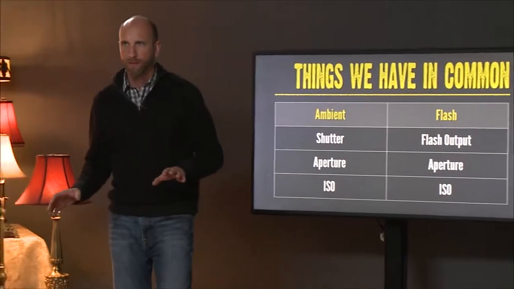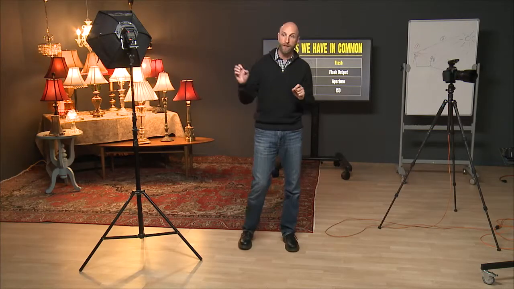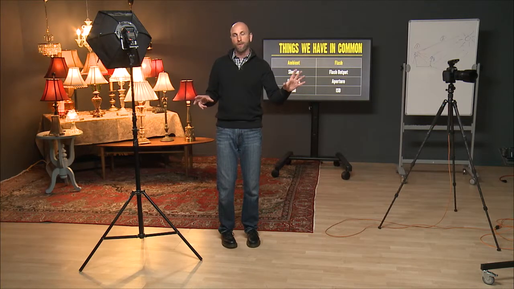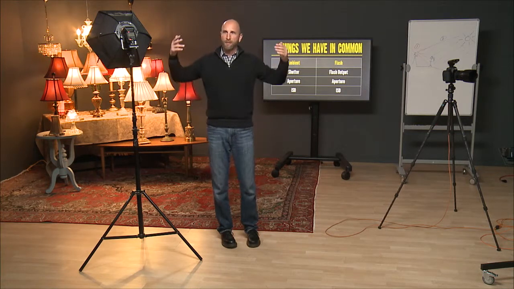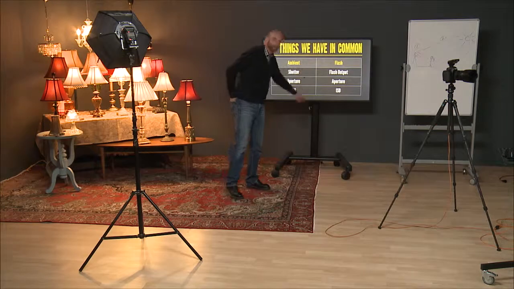Does that make sense? So you're like, oh, I'll just increase my ISO and then I'm just fine. And what you'll find is now the flash is fine, but now the ambient light is overexposed. And if you don't have enough room to go on your shutter, then you've got another problem. So you might have to keep doing those adjustments. So it's good to know what happens when you adjust each of these things.